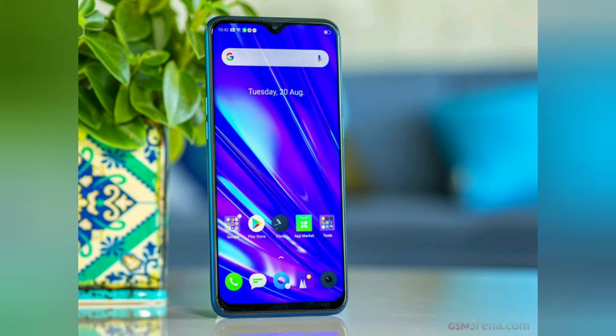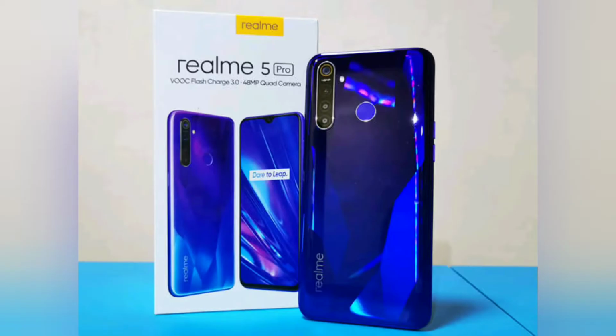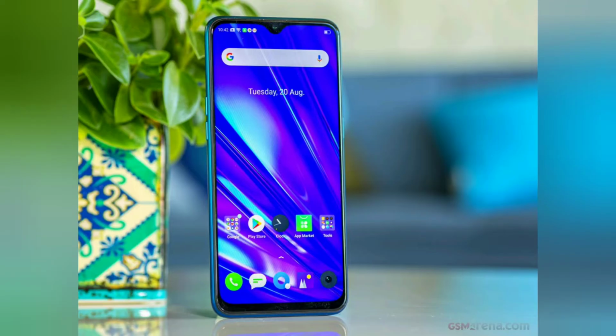Okay, coming to the camera, the phone has a triple camera setup, in which the main camera is a 48 megapixel wide camera. The second one is an 8 megapixel ultra wide. The third one is a 2 megapixel dedicated macro camera, and the other one is a 2 megapixel depth sensor. The camera has features of HDR recording and panorama, and the main camera gives you video recording at various resolutions.